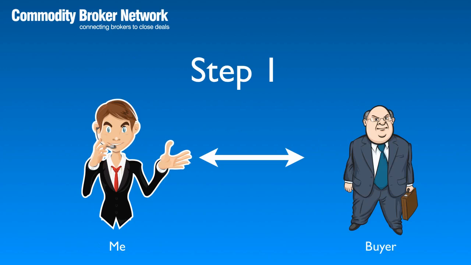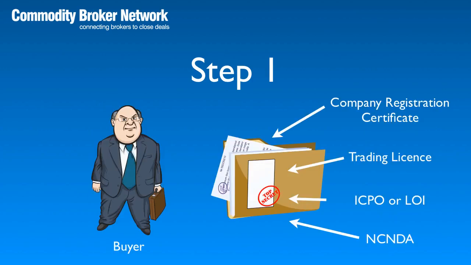As the first step, my job is to fully understand who the buyer is and the type of company they represent, and finally get a full understanding of the commodity they want to purchase. Once I've opened up a clear line of communication with the end buyer, I can then get a clear picture of who I'll be representing when I introduce new sellers. I'll also need to get a clear understanding of the type of company that I'm going to be working with.